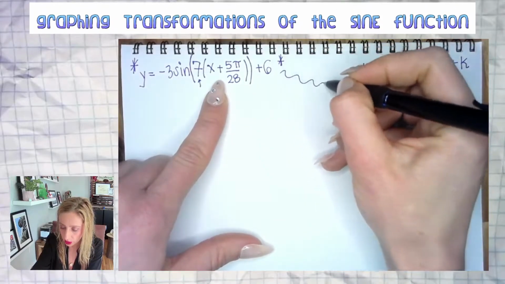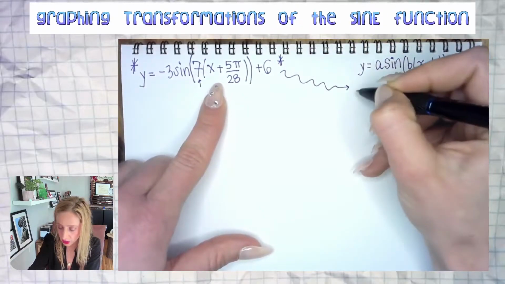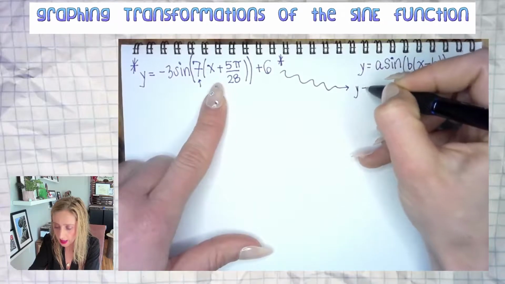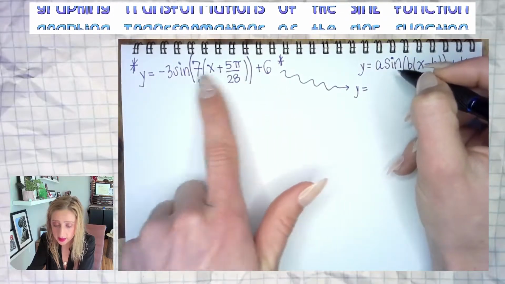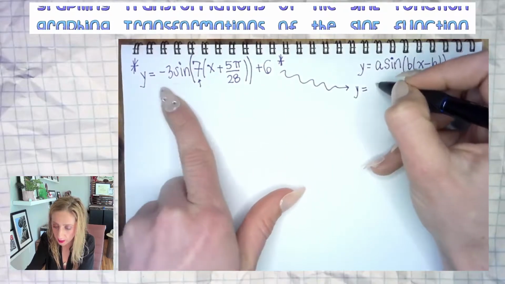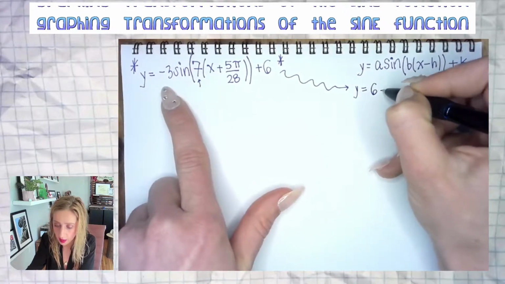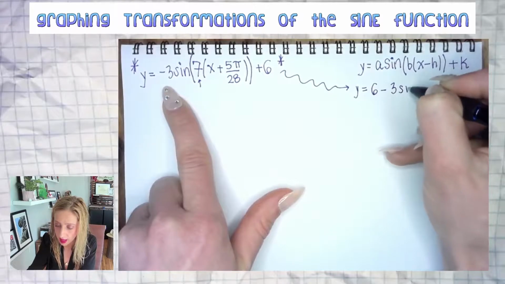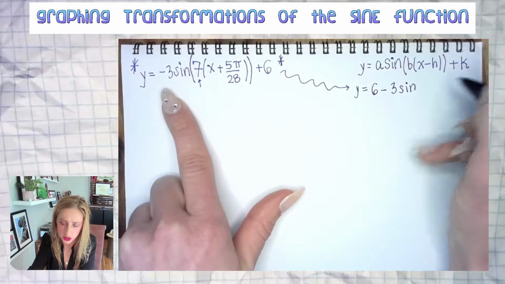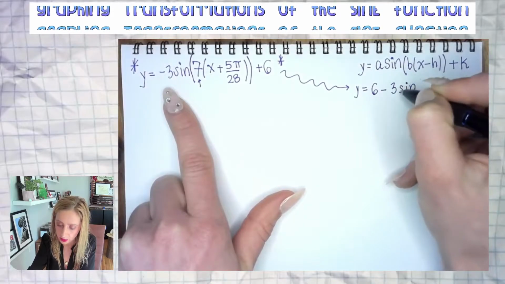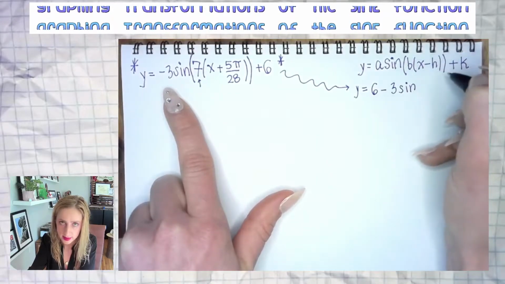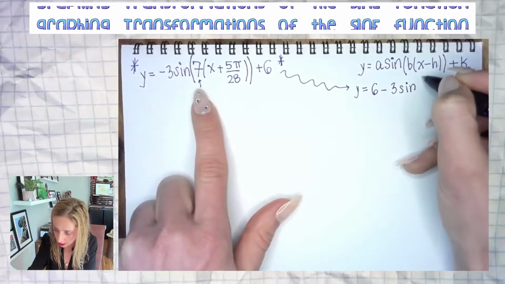If that 7 were distributed before it was given to you, it could look like y equals, and also I'm going to spice it up a little. Sometimes they take that 6 and they'll put that in front just to spice it up. So that's a 6, and then that's minus 3 sine. And what do you think people want to do? Combine. Can they? No. They're not like terms. 3 is attached to the sine, 6 is just the 6. They are not like terms.